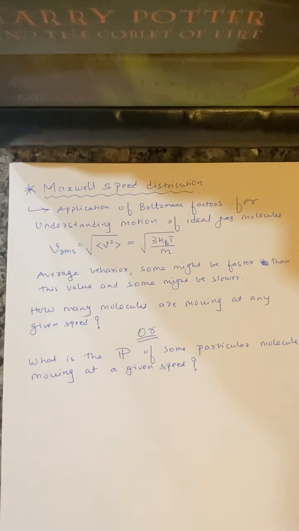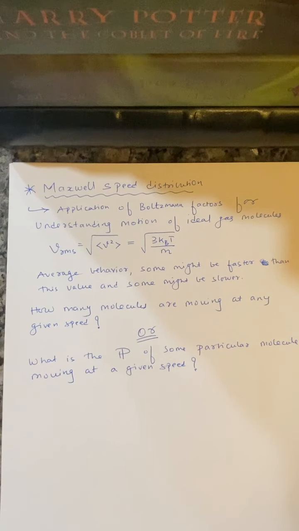Right? What we need actually, as I said earlier, is a distribution function. Think about this. Technically, the probability that a molecule is moving at any particular given speed, v, is almost zero. Why? The speed can vary continuously, and as a result there could be infinitely many possible speeds, and therefore each of them could have a very, very tiny probability of occurrence.